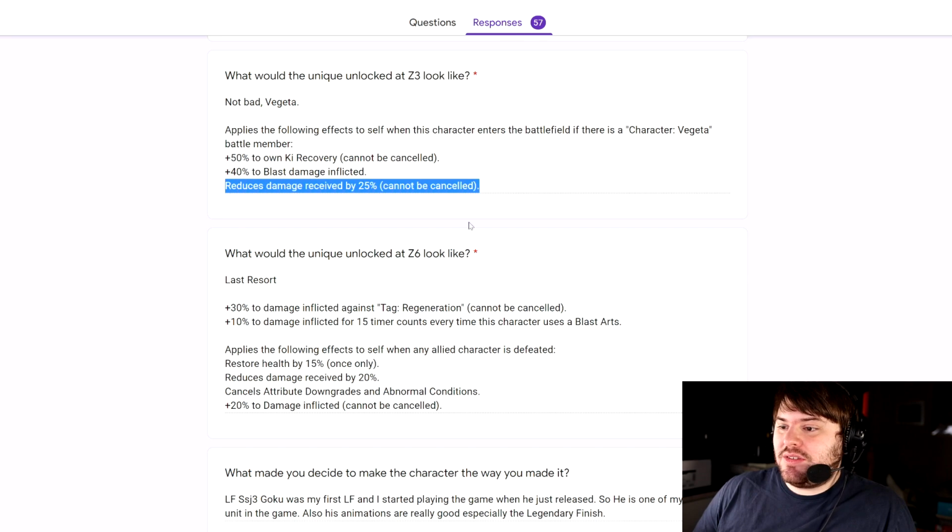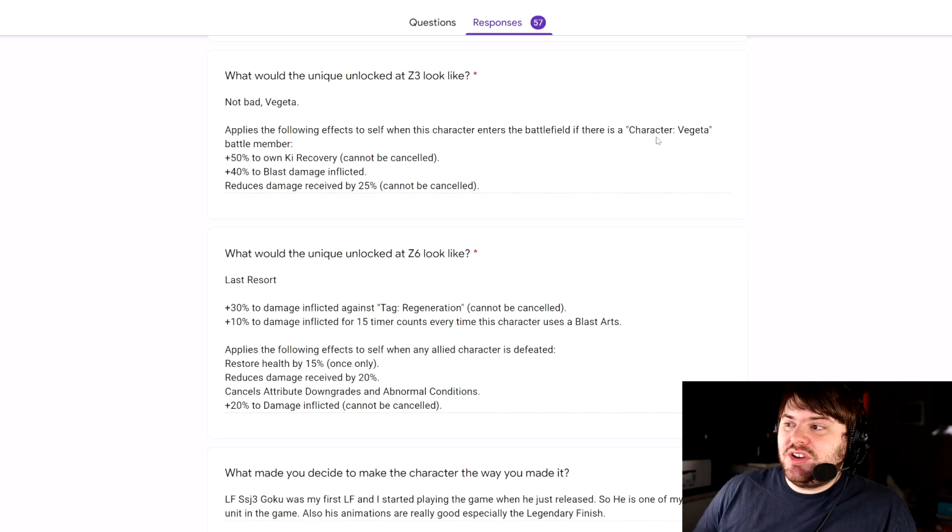So I guess this in combination with this, well, technically it doesn't mean it's always going to be active, because this is only if there is a character Vegeta battle member. So if a Vegeta dies, I guess he loses... Well, no, because it can't be cancelled. Huh. So if you run him with a Vegeta, Vegeta dies, he's going to be at 45% damage reduction?